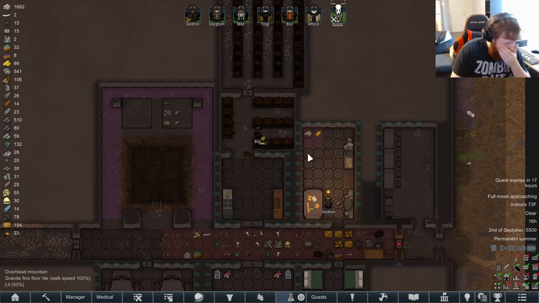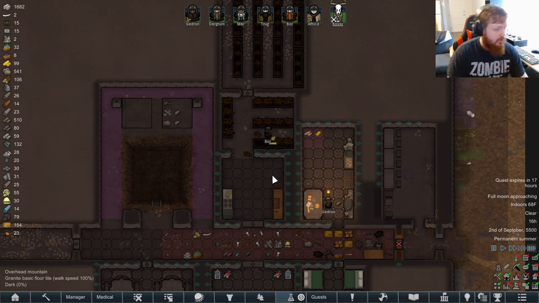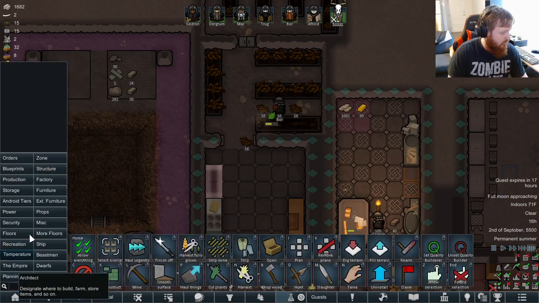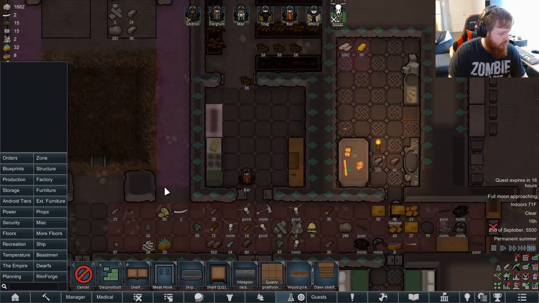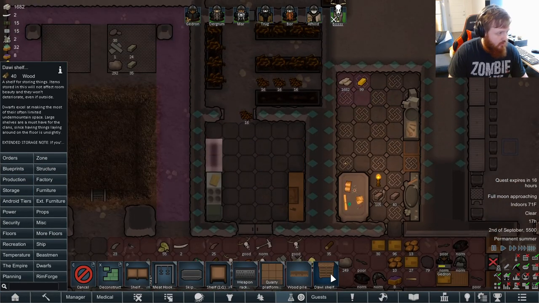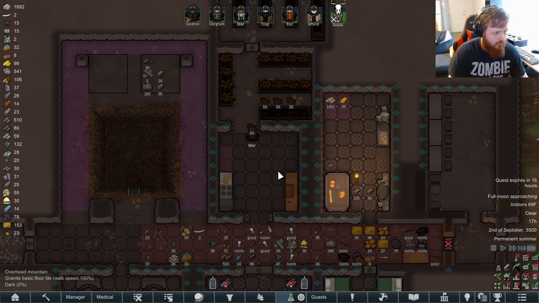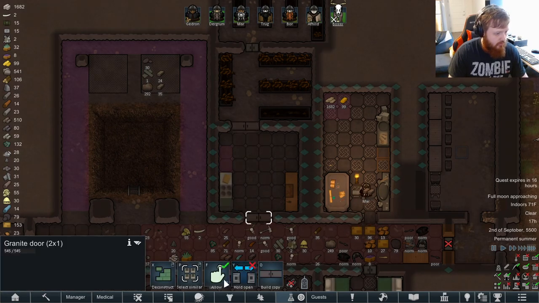Yeah, stone root's definitely going to take us a little bit, but we won't starve at least now that we have all this open area. So, I don't think we have anything for storage for that yet. No, we do have Dowie shelves, but I'm not going to worry about that too much. Okay, so he's starting to work on that.